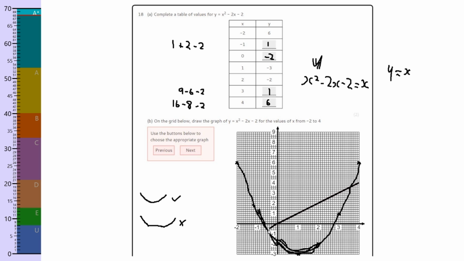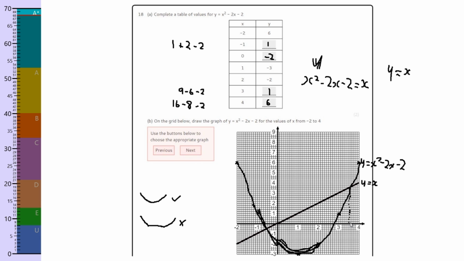You shouldn't really do it in 2 stages, otherwise you end up with exactly what I've got, sort of middle bit here. So that's the line y equals x. Okay, let's just draw it on here. So that's the line y equals x, and this is the line y equals x squared minus 2x minus 2. Okay, and then to find solutions, it's just where they cross over. It's that simple. So it's the x value at which they cross over.